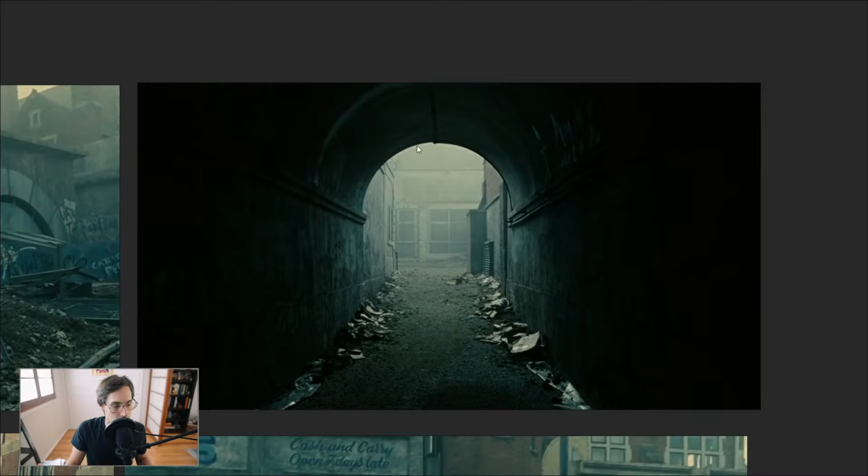If you were to add a bunch of crap in this hallway, it would distract the eye from the center point of the frame here. They did just enough. They added just enough crap on the corners of this thing. And keep in mind, guys, these are movies. They don't just find these locations. They build these locations from scratch. So they added all this stuff by hand. They artistically placed all this stuff specifically to guide the eye to the center point of the screen.